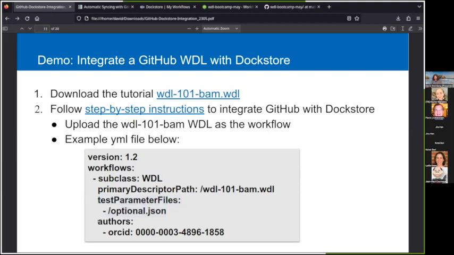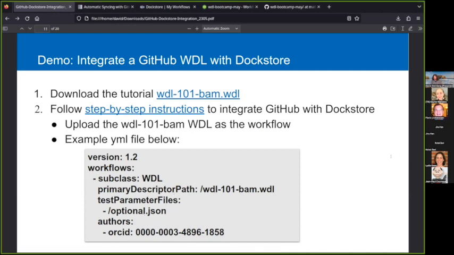And then also there's an authors field, which is powerful since oftentimes people managing workflows might not be the same as those managing the Dockstore entry, and it's also a list. And you'll see here, if you're not familiar with this, this is the Open Researcher ID, ORCID, which allows you to point to your personal research identifier across institutions. I'll get to your question in one second. So if you ever change institutions or want to link back to yourself as you go through your career and have all of your publications in one place, ORCID is a really nice way to do that. And I'll talk about it a little bit later as well.